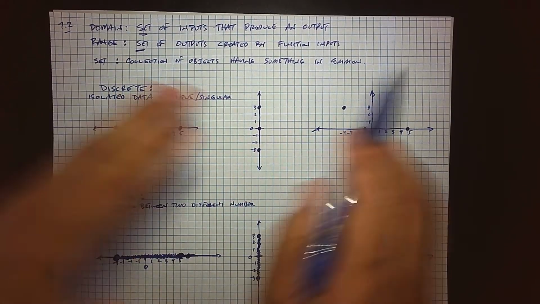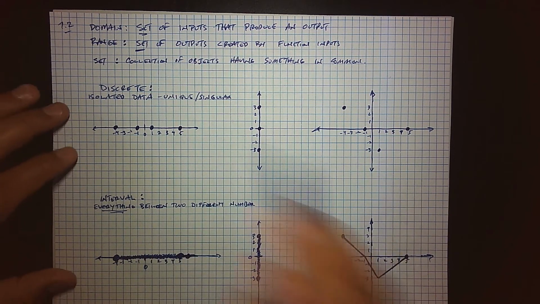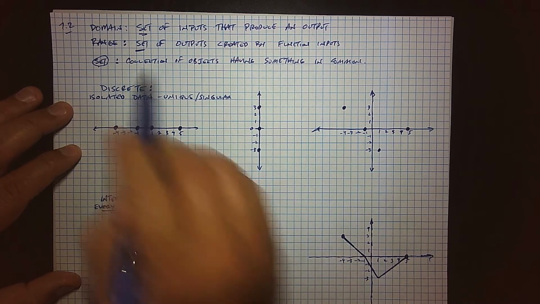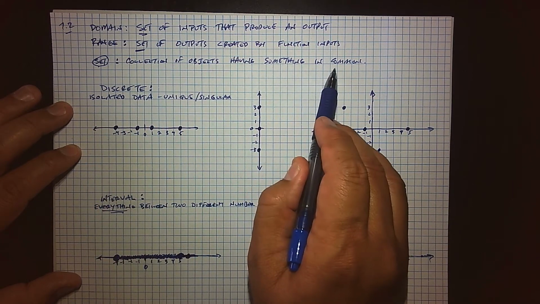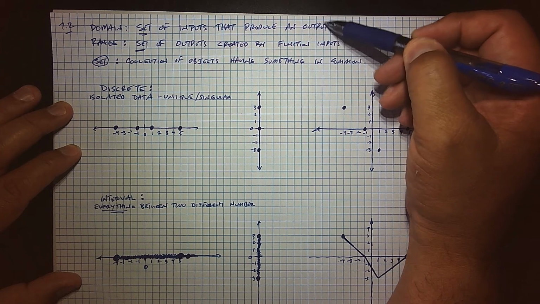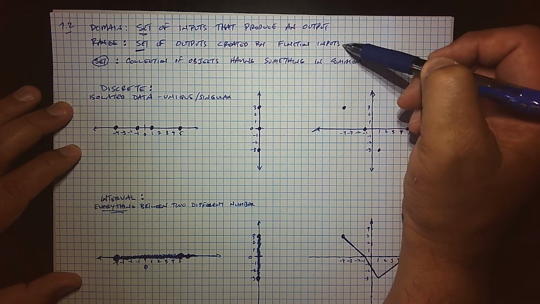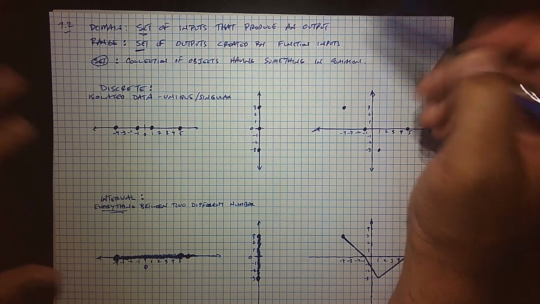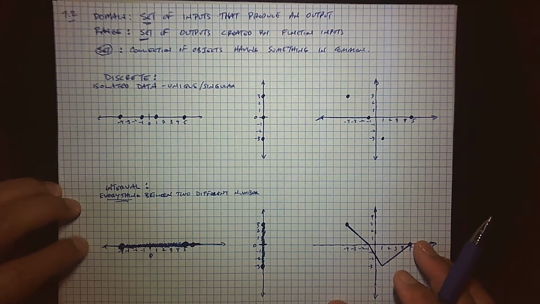So as we input everything, things come out. The set that comes out is our range. A set, all right, so the definition of a set is very important here, but a set is a collection of objects having something in common. So for example, our domain is a set because what's in common is they're all inputs producing outputs. The range is a set because it's a collection of objects that are created by all those inputs. All right, so we're trying to find a collection. And it turns out that there are two different types of sets that we have.